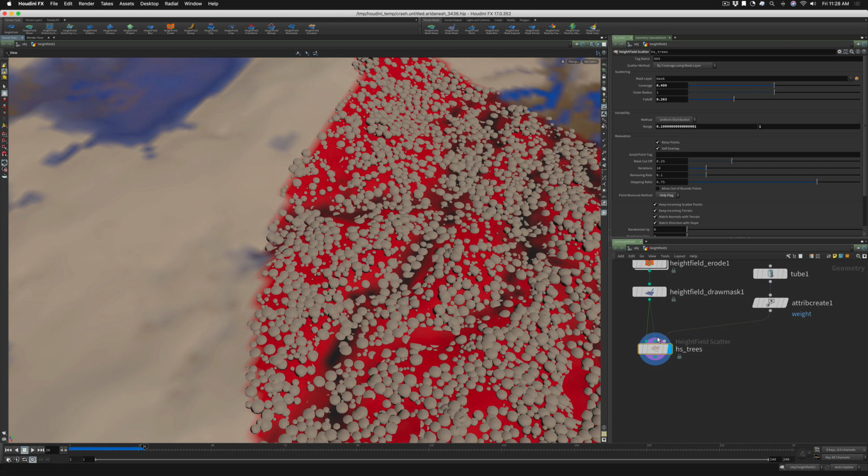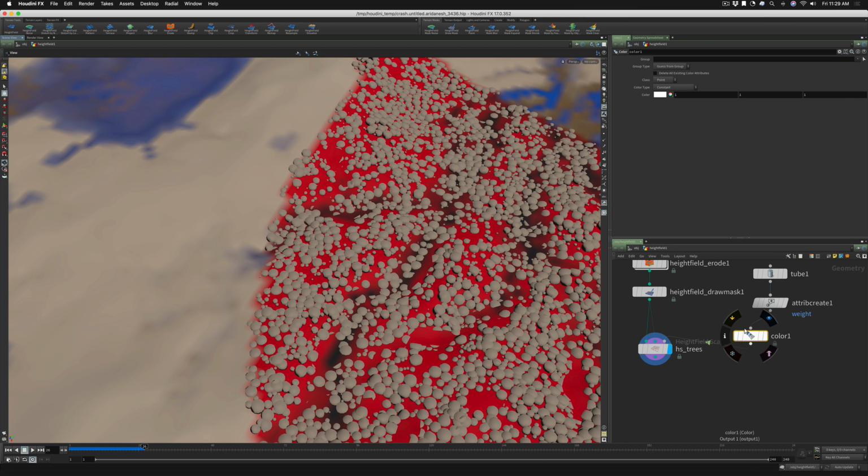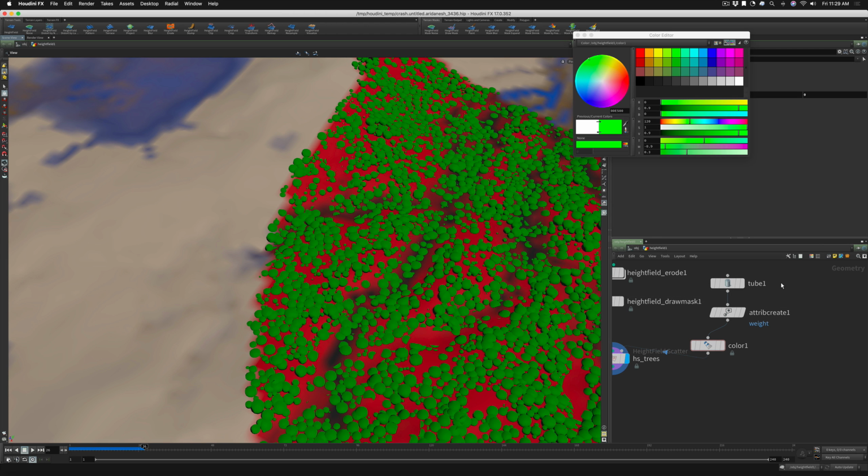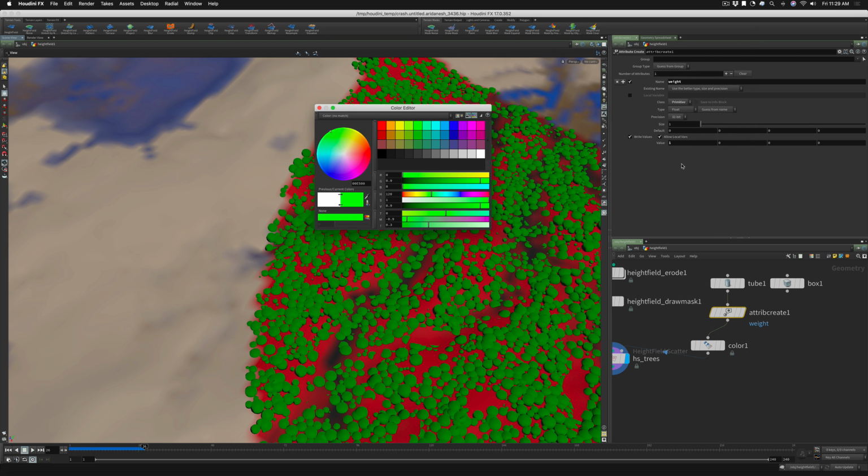And something that's also really nice is let's just put a color here. I'll make this color green. And I'm going to put down a box. I'm going to make the value, let's say, 0.7 for the tube.